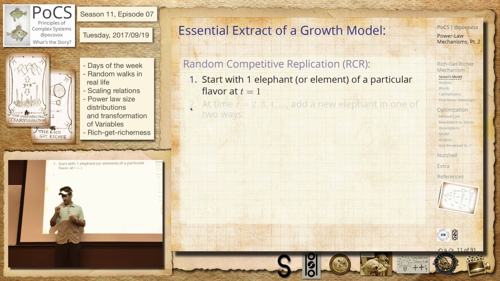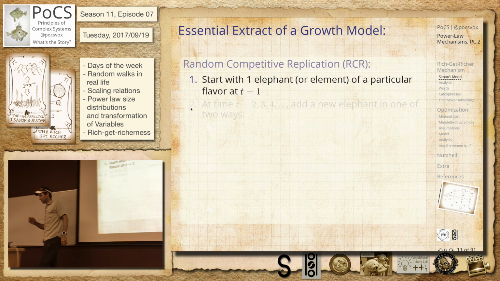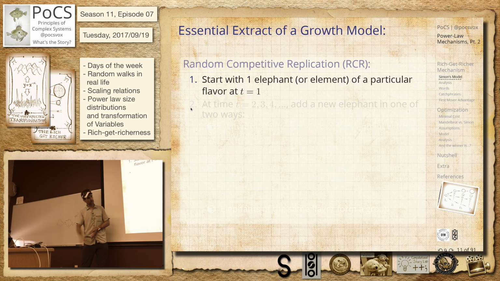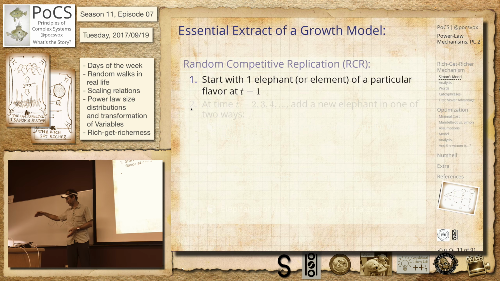This is what you're going to do. You're going to look at all of the elements that are already there. It's just this big, long sequence: the first one, the second one. You're going to look at all of them, and with probability rho, you will ignore them and make a new one. You'll make a new elephant that has a new flavor. So if you think about words, you'll look at the book that's being written so far, and you'll add a new word that's not been seen before. If it's just symbols, it's going to be a new symbol. It could be anything like this.